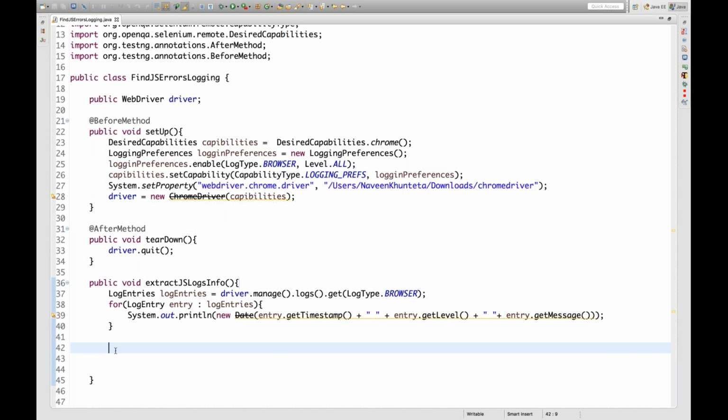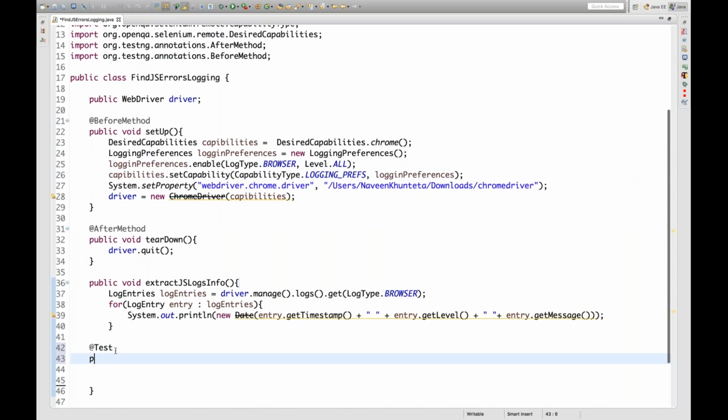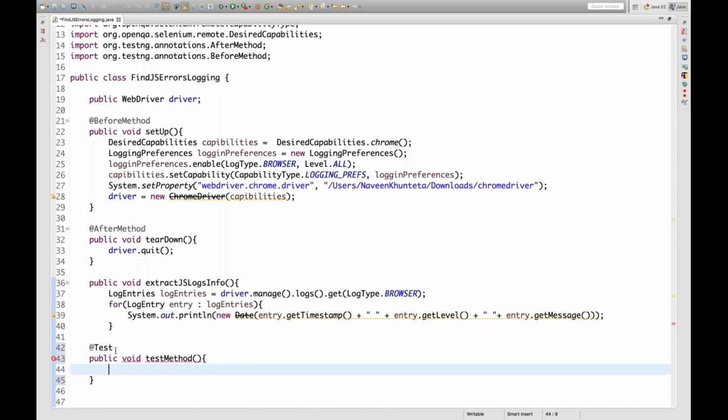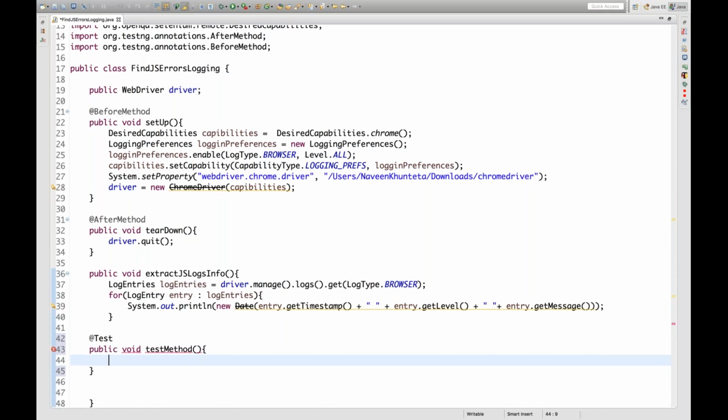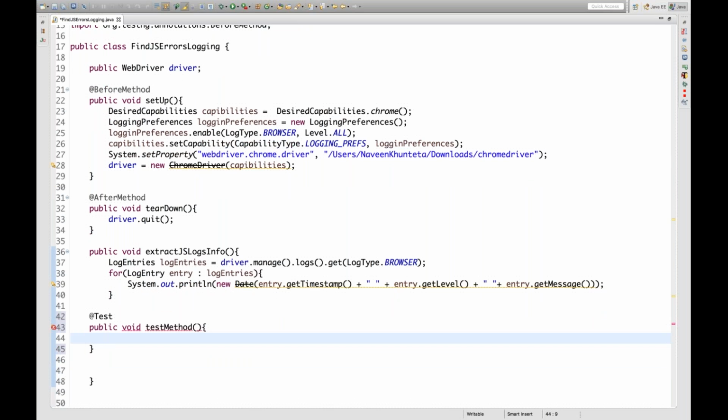Now I'm going to write my @Test annotation, then public void test method.